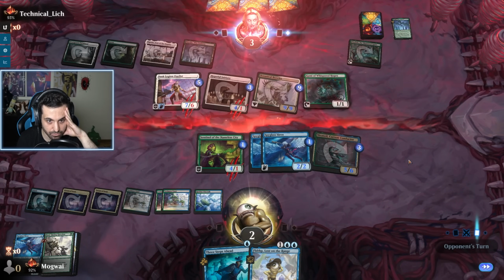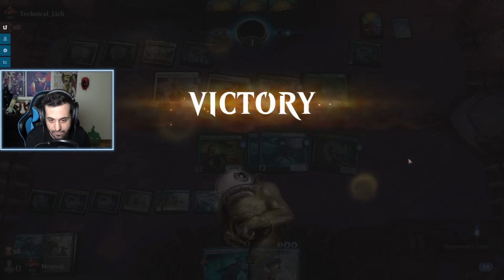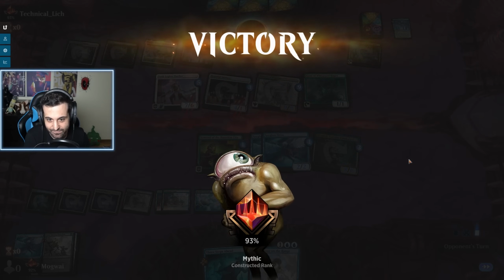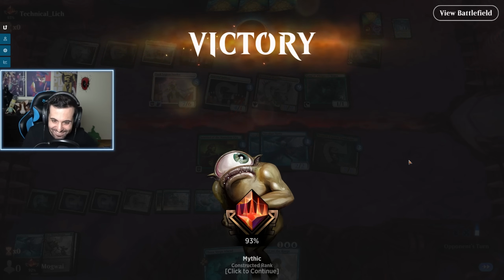Go down to 2. And that's, you know, Magic the Gathering Combat 101. Doing the bare minimum to make sure we don't die. And they leave themselves wide open for retaliation. So, yeah. Very nice.